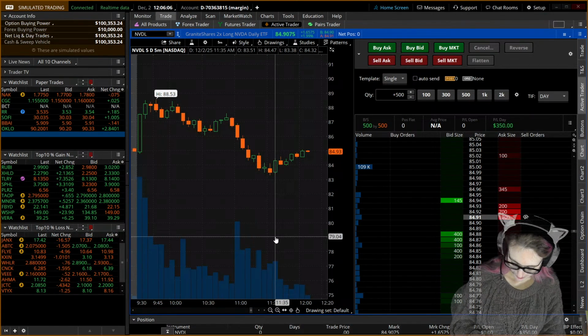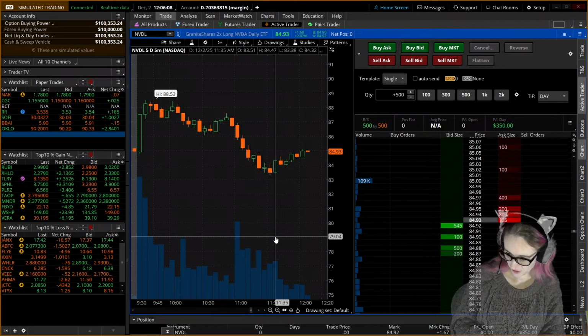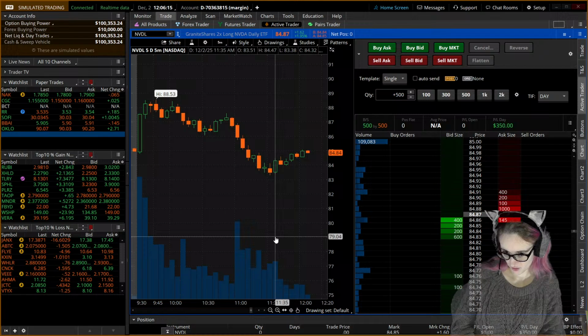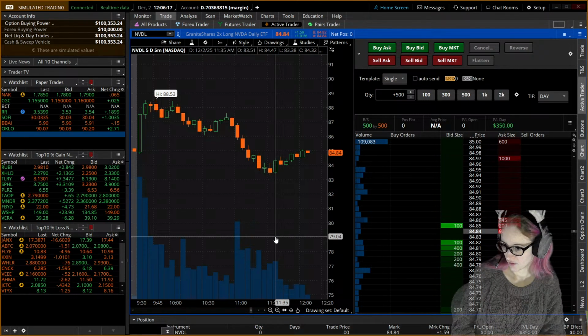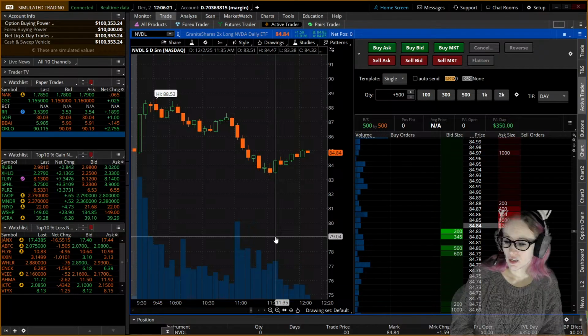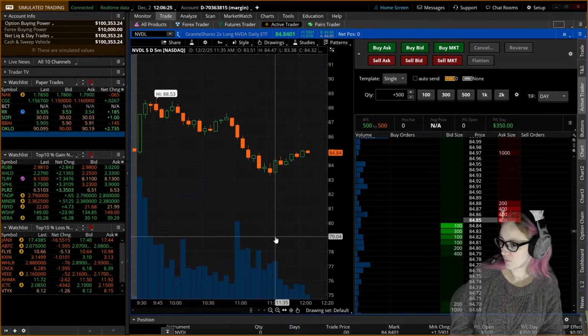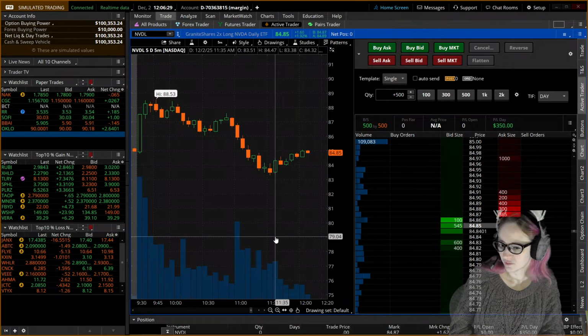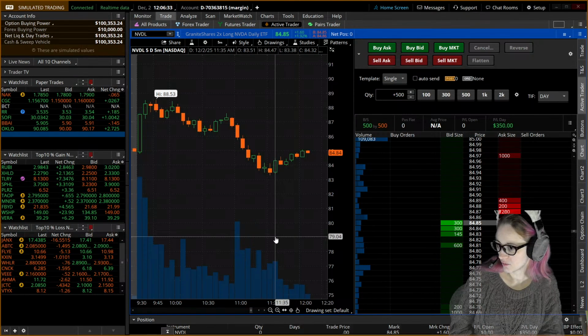So this one's making a bounce back very, very slowly. I could have hung out for longer and made more green. Like I said, we made 350, so I'm not disappointed. Of course, that was an expensive trade, so I would rather make more than that for what that trade cost. But making 350 is better than not making it.